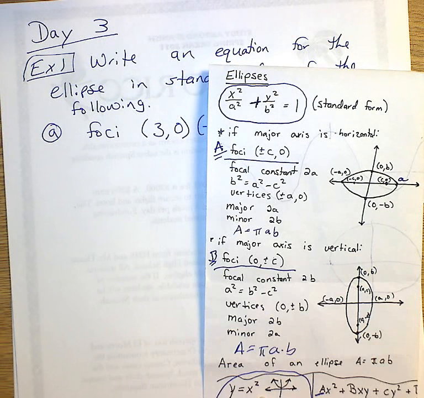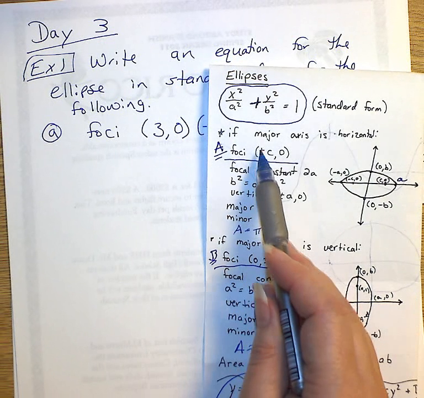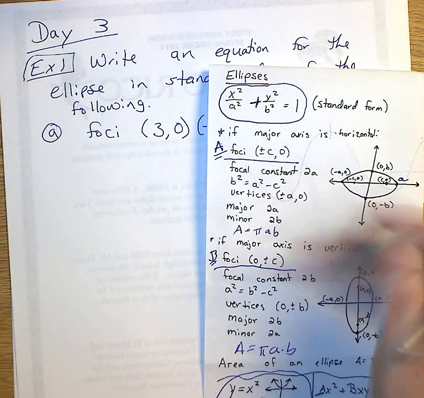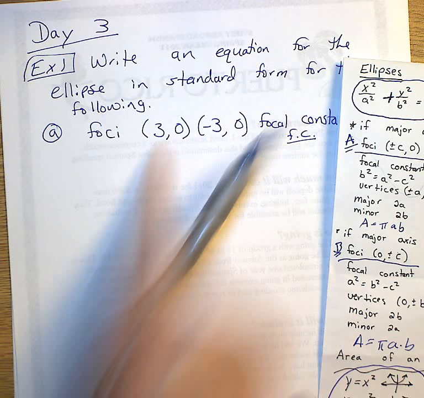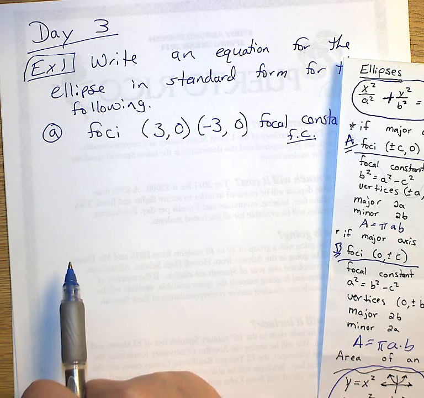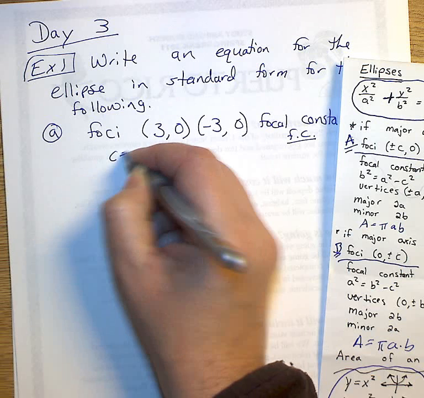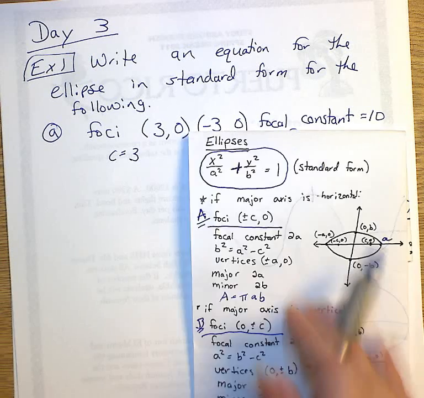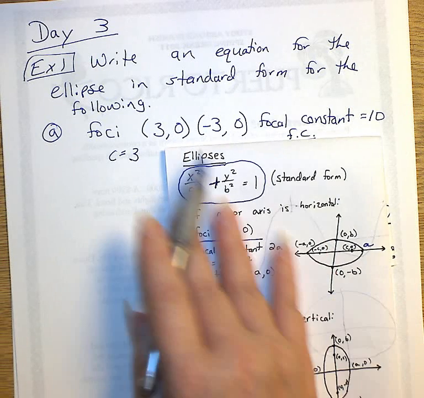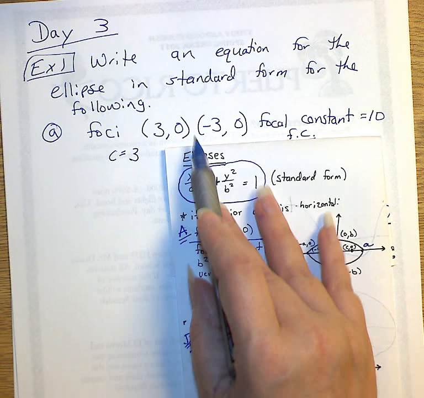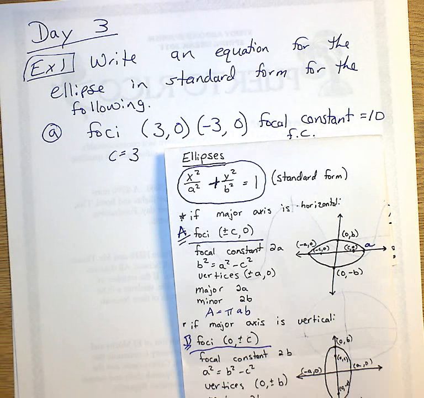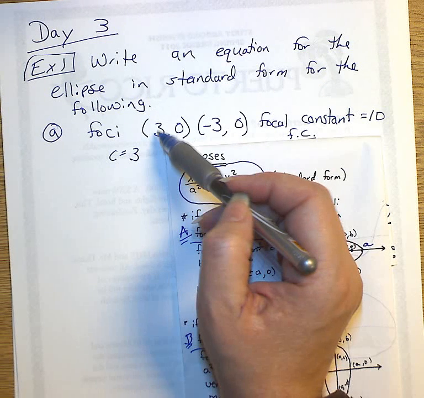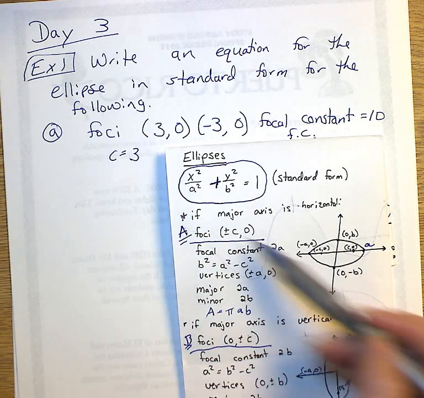Also note that when you're looking at this, it says plus or minus C. C is always going to be the positive number. So if it says plus or minus 3, C is what? 3. Now, are we talking about situation A, where the x-axis is the longer one, or situation B, where the y-axis is the longer one? A. And you know it's A because C is in the X spot. See how C is in that X spot? So it is this situation.